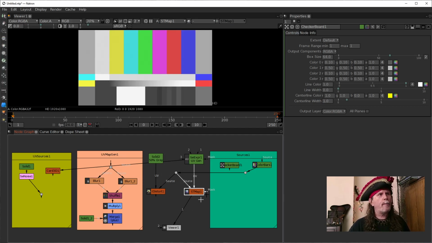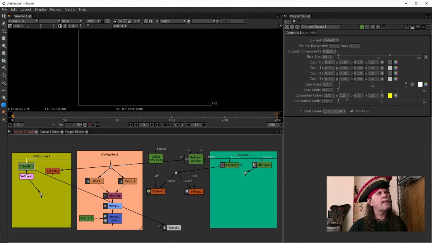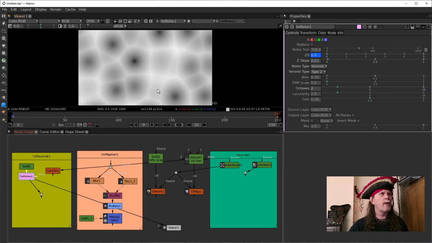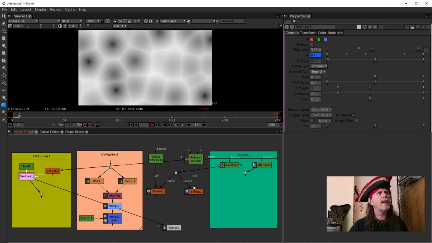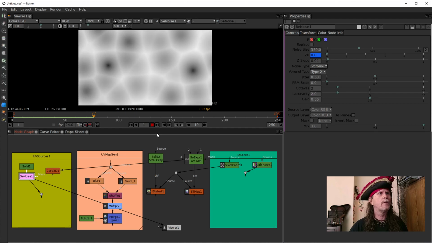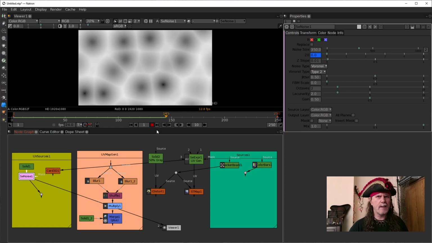Now let's pop back. Let's go over to our checkerboard again for our source, go back to our iDistort and do something we've sort of done before. Let's look at what we're going to be using here. I've taken this black solid and run it into an SE noise, and I animated this noise. So let's look at what this noise looks like. It's just simply this pattern here going up and down. Not very interesting, or is it?